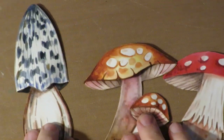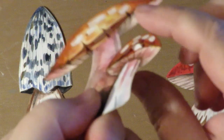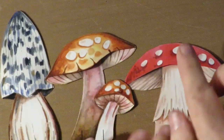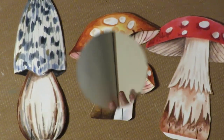So look at these adorable mushrooms. So cute, and they all have little dimensional caps on them. So the caps are raised, and when they're laying down flat, they look all rounded and dimensional. So cute. Love how they turned out. So I'm going to work on a background.